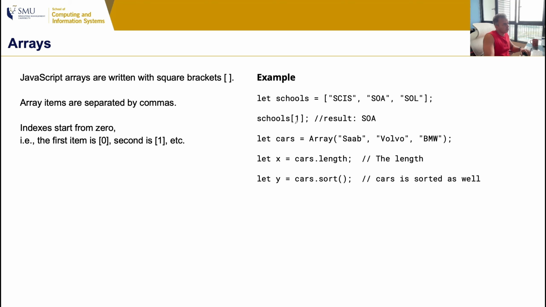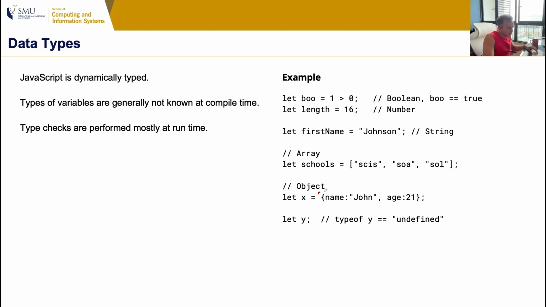Then you have arrays. So arrays are zero based, meaning this is the 0th element, this is 1, this is 2. So when you look for schools 1, the first element of the array, that is actually this guy. You could also use array. Why would you? Square bracket is perfectly fine, very clear, and easier to type in also. Notice that it's actually delimited by commas, not semicolons. Much like objects, object properties, here X is an object, the properties are separated by commas, not semicolon.